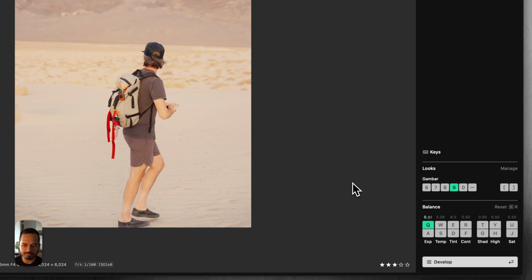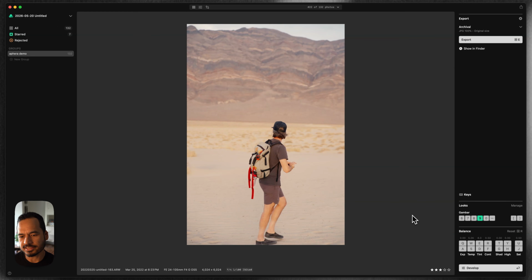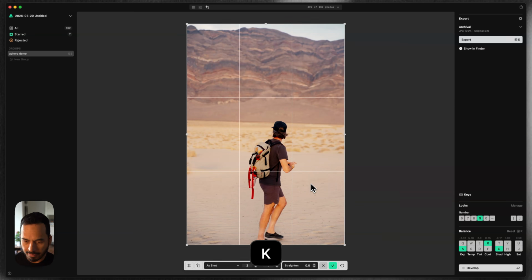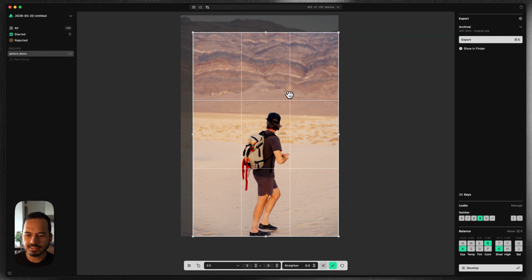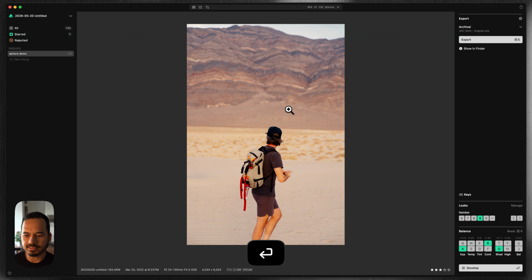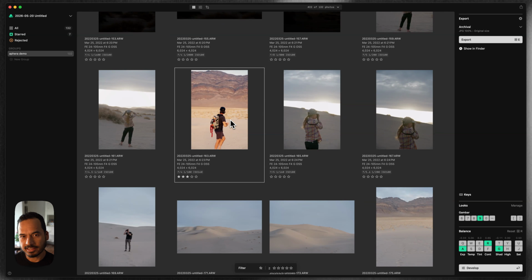But let's say I want to pump up, actually this exposure is pretty good. But I might want a bit more contrast. So I can hit R here and bring up the contrast. I'll bring down the shadows a little bit. That black point. It's not bad, it's not bad. Maybe a little bit more, a little bit down the exposure. That looks great. I want to crop this a little bit. That was just okay. Bring this into about here. That looks good. Now, if I go back out, I like this a lot.